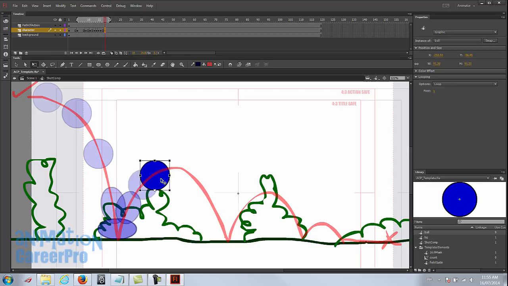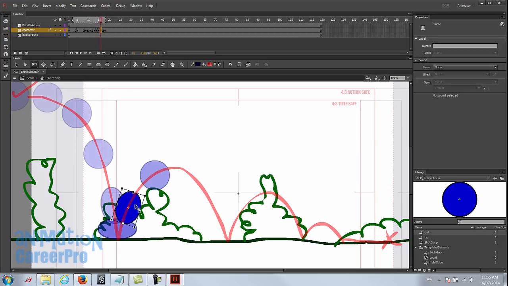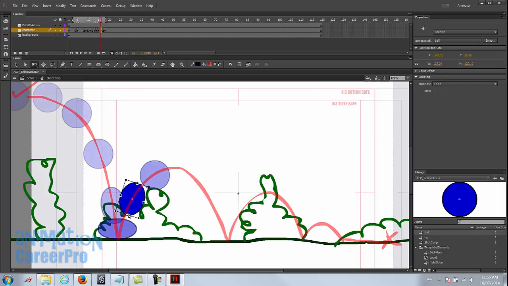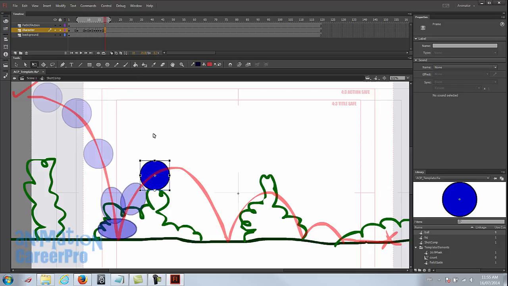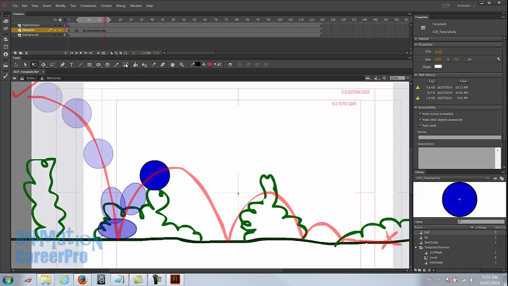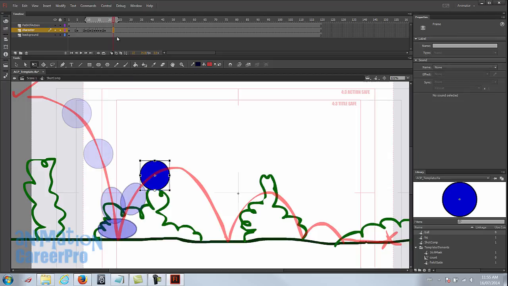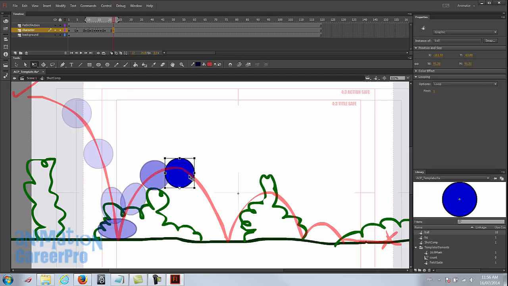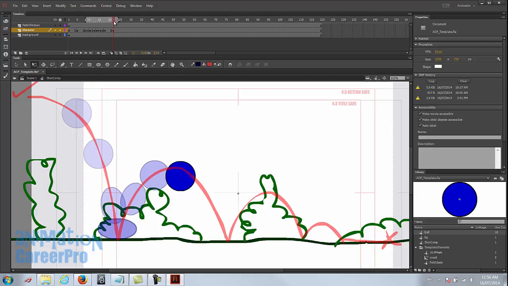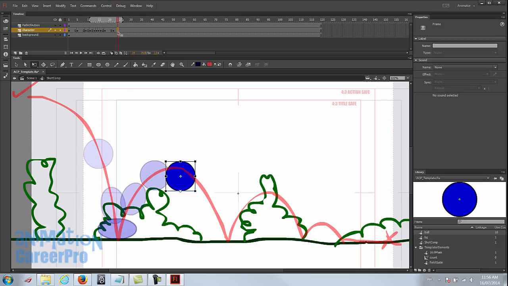We want this to be very slow, and actually I'm going to go back to this drawing. We want this to be quick movement, so we want to bring it away from this, the impact pose. I'm calling this the launch pose. Okay, so I think we can set 2 frames at the top here, the top of our bounce, and we'll go 1, 2, 3, 4. Again, this is a slow movement. Set a key and just bring it over a little bit. And let's do 2 frames over. 1, 2, set a key.